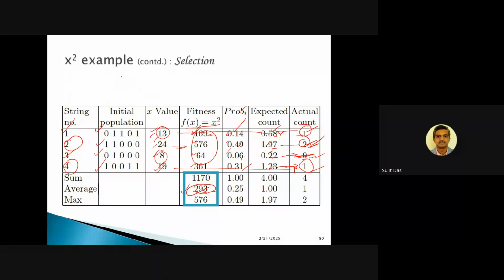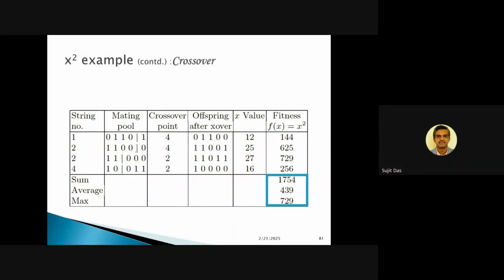Then from this initial population, which population will be shifting? Actually, which population will be copied? See, this string number 2 in two numbers, one number, 4 one number. So 2 1 4. That means this will be copied in 2 number, this will be copied 1 number, this will be copied 1 number, and this is 0 number. Okay, let me check. Yes. Solution 2 number, 1 and 4 1 number. It's fine. So this is our matching 4.